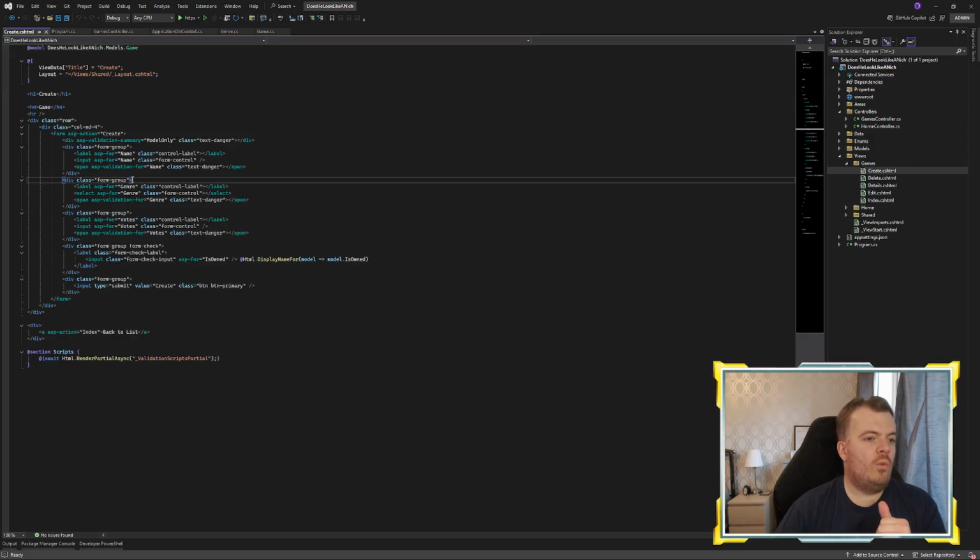So form group, I want that genre. There we go. So it's a select. How do I put all of the selects in there? How to populate a select item CSHTML.